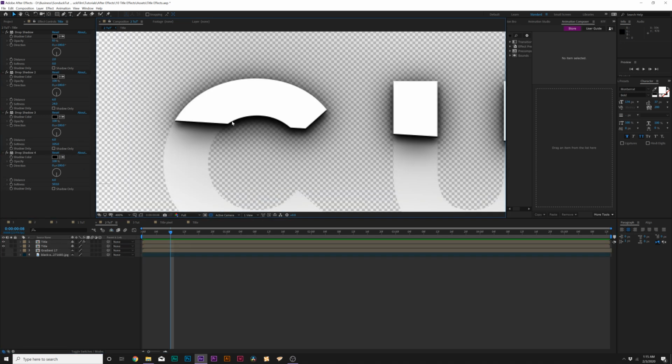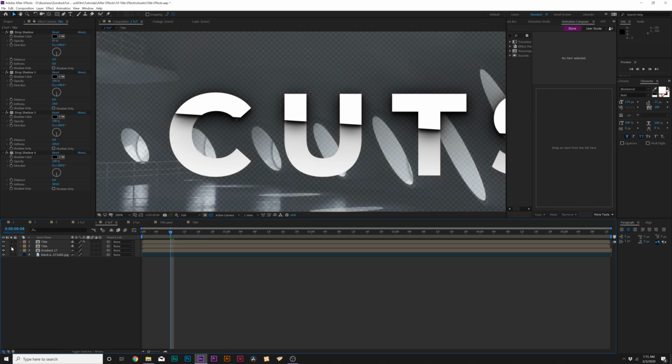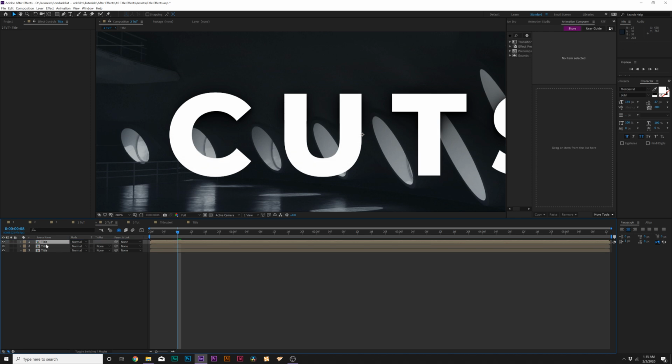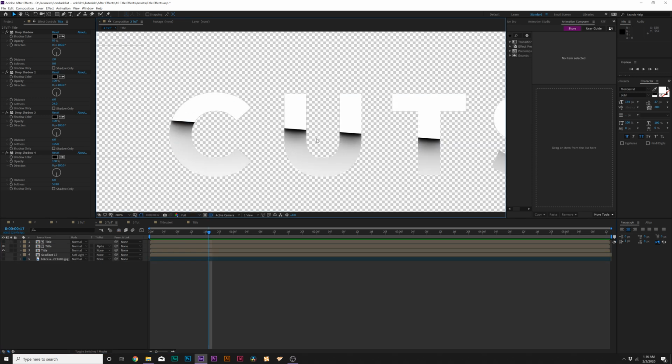And one thing you'll notice is that the drop shadow is going to not only be on the cut, but it's going to be on the outside of the title, and I don't want that. So what we can do to quickly fix that is grab our bottom composition, duplicate it, and bring the layer above our top layer here, and toggle switch the modes until you see the track matte right here. And for the middle layer, set this to alpha matte. So now the drop shadow is only going to be on our title, and that's highly important.